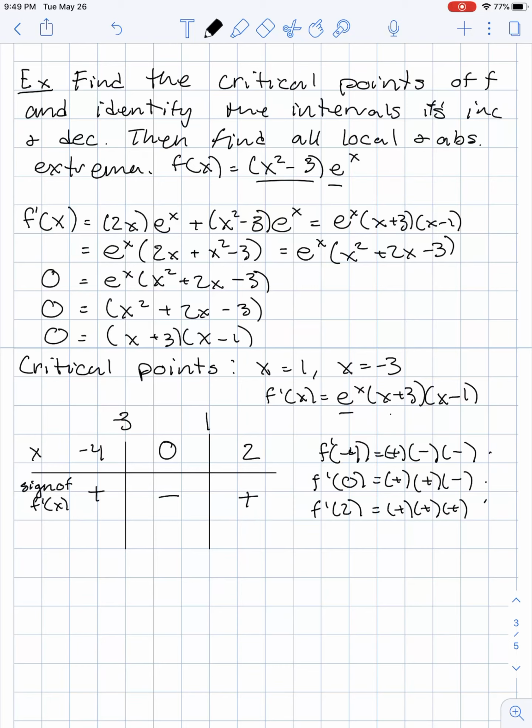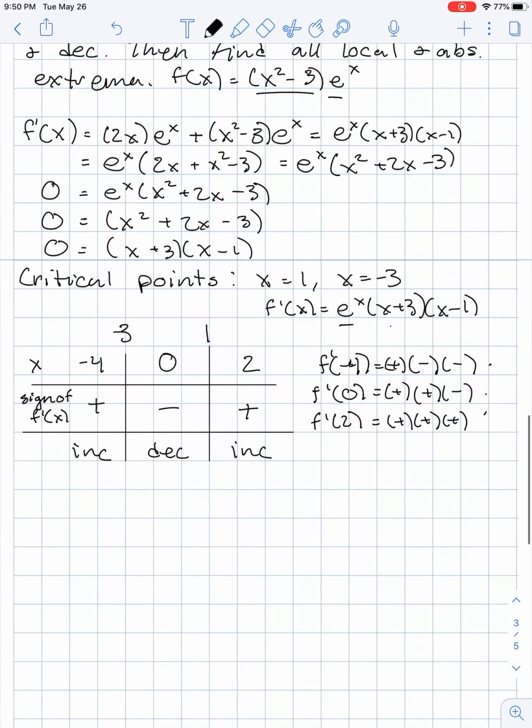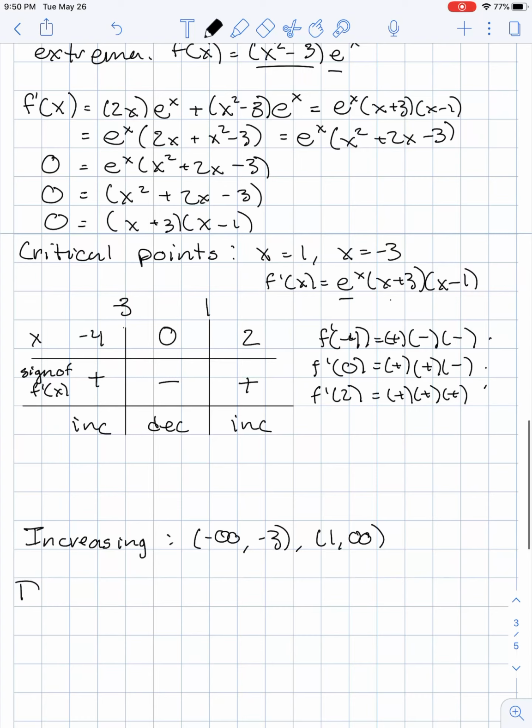So then, going to write down the behavior. So I'm increasing, and then decreasing, and then increasing. So I'm going to scroll down, and I'm going to write under that chart again. So we're increasing on -infinity to -3 and 1 to infinity. All right. Remember, the derivative can only change signs if it first intersects 0. And since these are the only 2 points that intersect 0, at -3 and 1, all the way towards positive infinity, it's going to be increasing, and then all the way towards negative infinity, it's increasing. And then we're going to be decreasing from -3 to 1. Perfect.